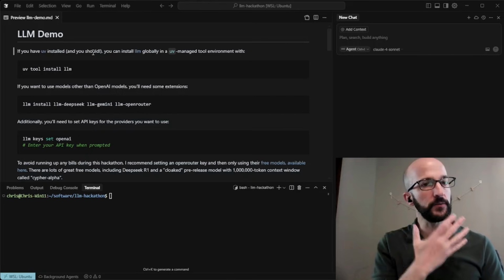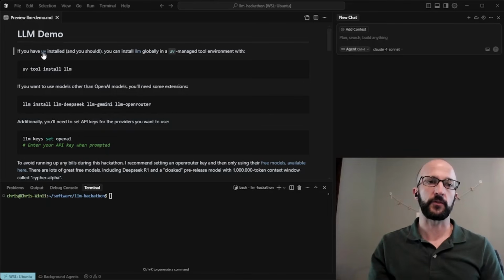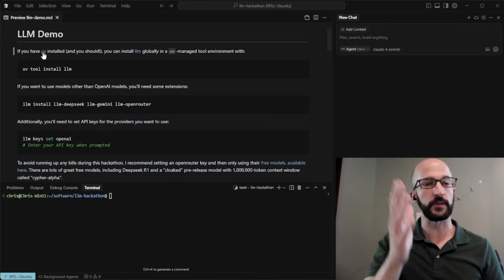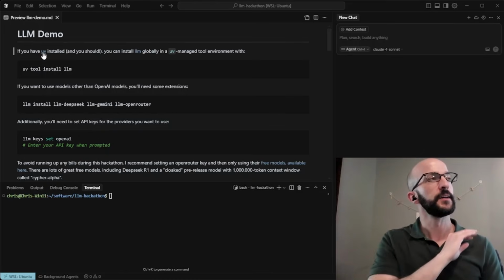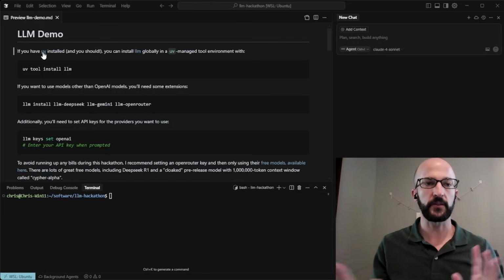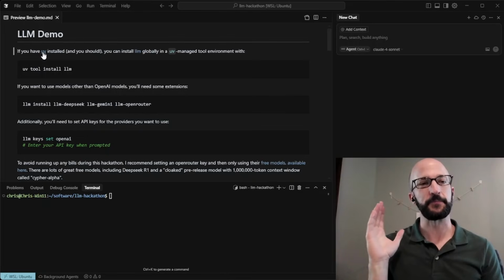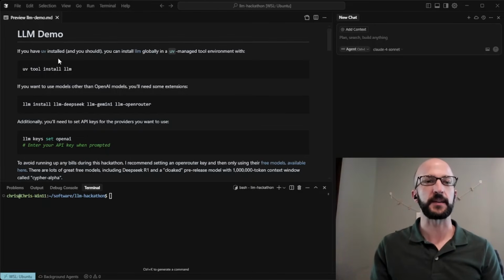First, I'm going to talk about setup. I highly recommend if you're not already using UV for managing your Python versions and Python dependencies, just do it. Just go install UV. You'll never have to install Python again because UV manages all your Python versions. It manages all your Python dependencies. It gets you out of Python dependency hell forever. Go install UV. That's the first step here.